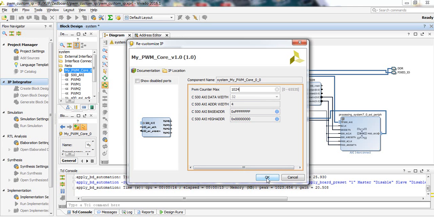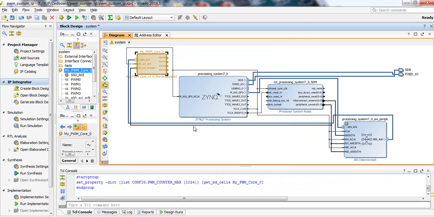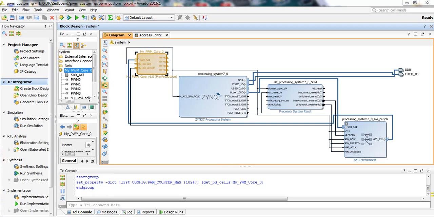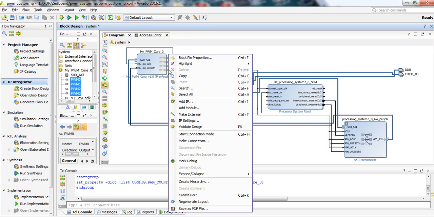Okay, this basic integration has been almost completed. Okay guys, we almost have completed the integration part, so we need to make this port. We can just select these ports and click create port.